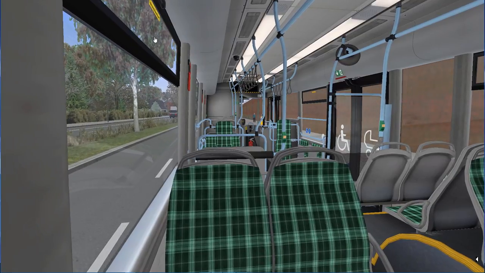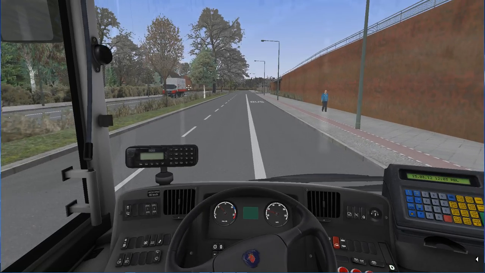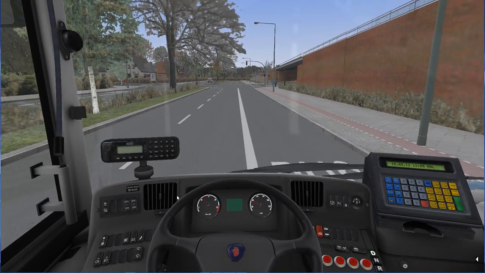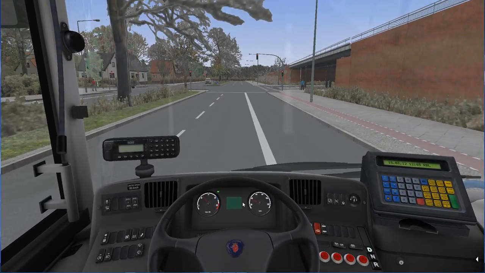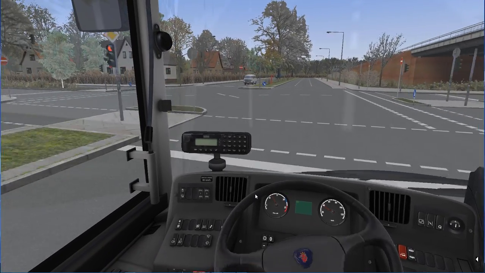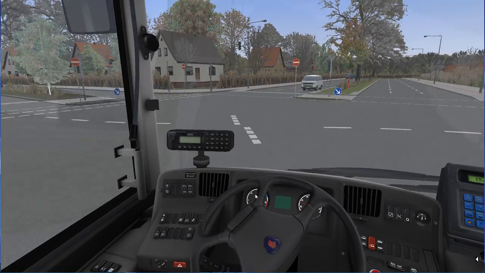It drives really well. As you can see, it's got functional windows, and basically everything on it is entirely functional. Like with the other buses that I really like, you don't actually have to play with any of the hotkeys if you don't want to. You can just play purely with all the buttons that are on the dashboard, and it drives really well.